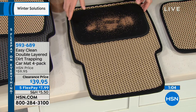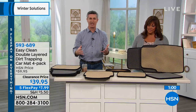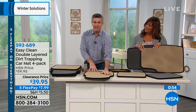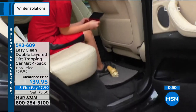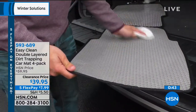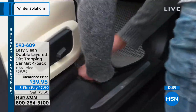And remember, if that's a liquid spill, if that's coffee, milk, soda, whatever, all those things we have in the car, it's going to stain those carpets, it'll stain the mats that you have in here. This is not going to be affected by any liquid at all. If you get liquids on there, you can take it out and wipe it with a cloth. Here you're going to see, we're going to rinse it off with a hose, because that was a pretty bad spill of milk or ice cream. Hose that off, wipe it, it'll dry in seconds, and you can pop it back in there.